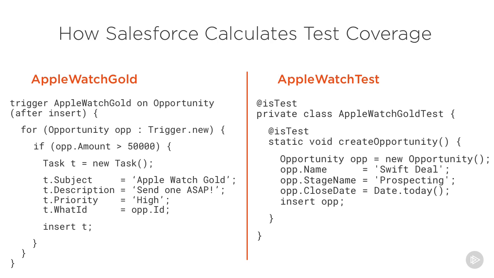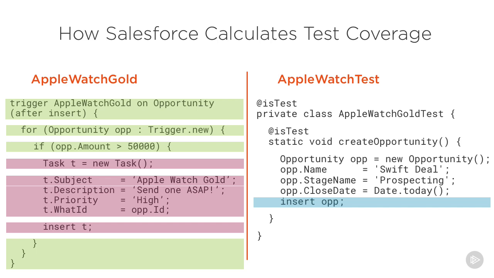Let's see what happens now when we run our test class. Once Salesforce gets to our most important line of code, our insert, and runs it, we see that we get some code coverage in our trigger, but not all. In fact, we don't even meet the minimum 75% code coverage we need to deploy this. That's because our opportunity amount is not greater than 50,000. It's blank, so the code in our if statement never runs. Everything else does, which gets us some coverage, but not enough.